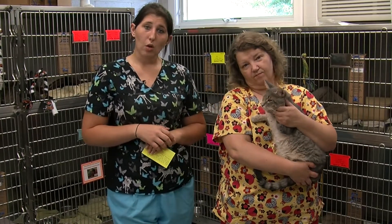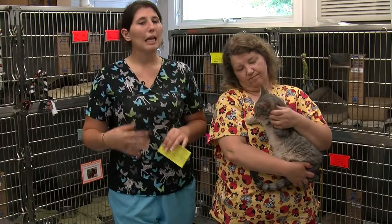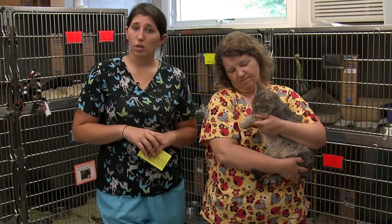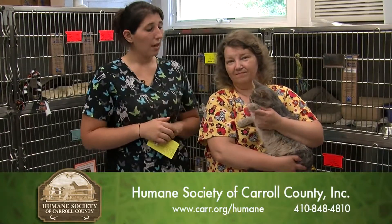We got them neutered, so most of our male dogs are now neutered and are a flat $70 donation. We have Lily, who is spayed, and Violet, who is not. So come on down, take a look at them — we have plenty of smaller dogs looking for good homes as well. We'll be glad to get them out for you and get them their new good homes. So from Kayla, TJ, and Mr. Sebastian, we'll see you all next week on Best Pals. Have a good one! Bye!